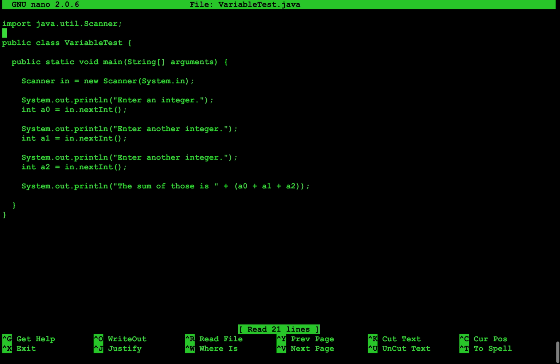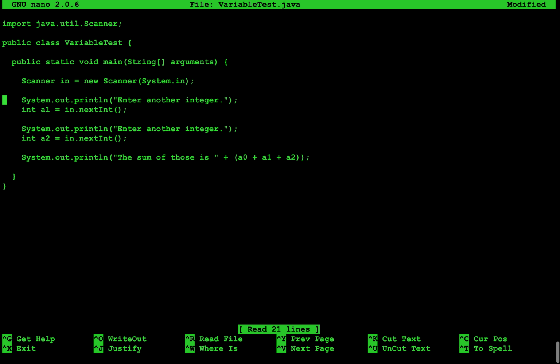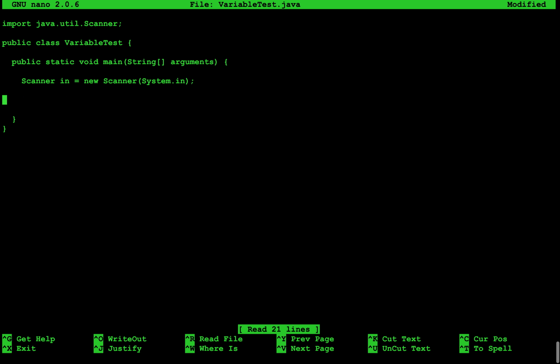Now we get into a harder problem because we're rewriting code over and over again. But fortunately, Java has a mechanism in place that we can use. Java gives us the ability to use arrays. So an array in Java is a special variable type that gives us the ability to declare a group of variables. So if we want to say int a is equal to new int, and let's say we'll pick 5 of these, now we can do the same code.